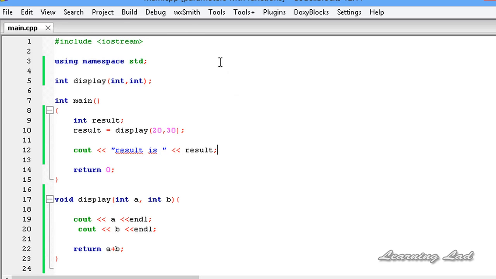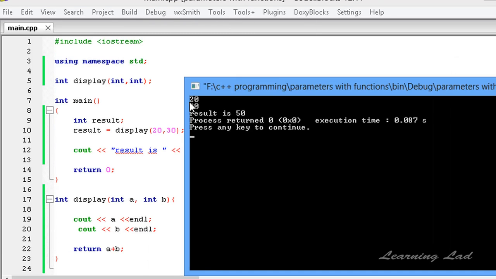Alright, I'm going to save it, build and run this. Also here we need to change this to int, because our function is returning a value. I'm going to build and run this again. So 20, 30, and the result is 50.